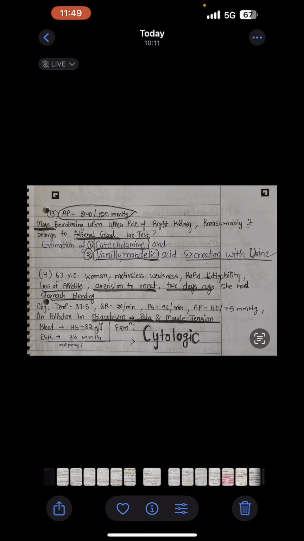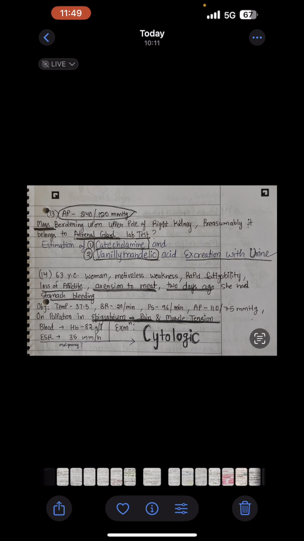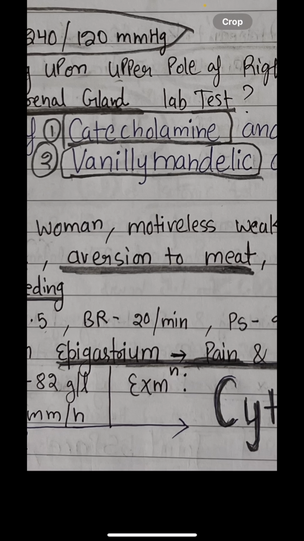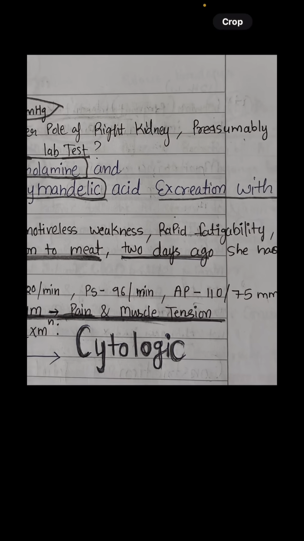So the thing is, why do we have to mark the cytologic? We could have marked the other option as well, but the thing to remember in this question is aversion to meat. At this time, the biopsy, or let's say the tissue studies, will not be helpful. This time we have to go with the cytologic studies, which are the studies of the cell. So we can remember this question like this: the woman got aversion to meat, so she doesn't even want to hear the word meat. If this much problem persists, we have to go with the cellular studies, which are cytologic studies.